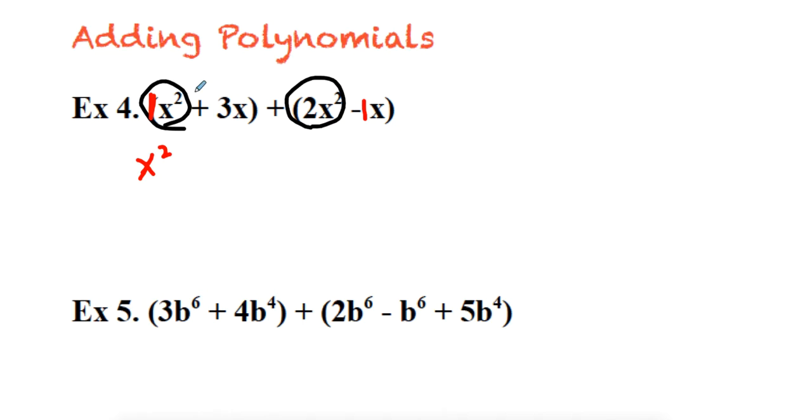I'm going to add the 1 and the 2, and now I have 3x squared. And then looking at the x terms, the ones that I'm underlining, notice those are both x terms, and so when I combine my like terms, we are just basically ignoring the parentheses as long as we're adding, because adding a grouped amount is the same thing as adding an ungrouped quantity. All right, so 3 take away 1 would be positive 2. So adding is very simple. You're just looking at your coefficients and adding or subtracting like the signs say.